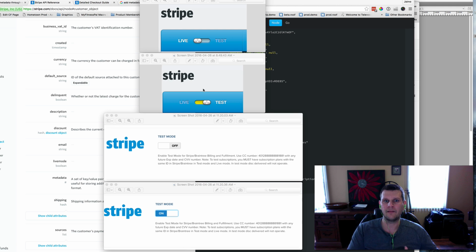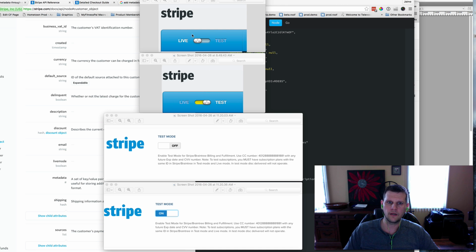Reason being, you might have one funnel that's accepting payments through Stripe that is live and has ad traffic going to it. You want to be able to take live transactions there. If you have another funnel that's accepting Stripe transactions, but you're in the process of building it and you want to test, you want to be able to send test transactions to that Stripe account at the same time as you're sending live transactions from the other funnel.